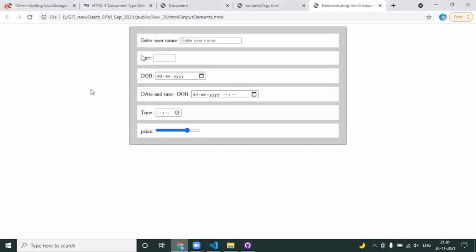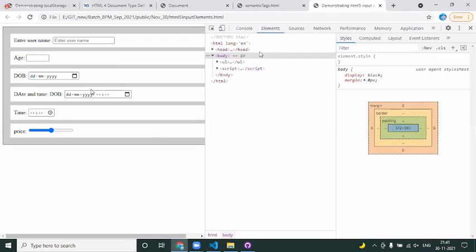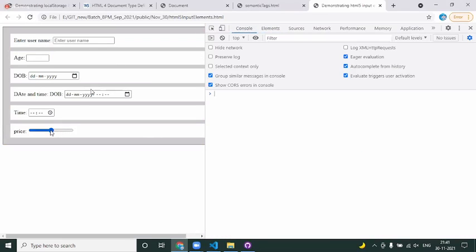Okay, let us see this guy now. Inspect this, reload the page. Now you go to the console. Anytime I change this value, see how it is coming 4037, 6303. When I reach the end, it is 10,000. When I reach the start, it is 1,000. So whatever the range bar you keep, it automatically calculates the value.